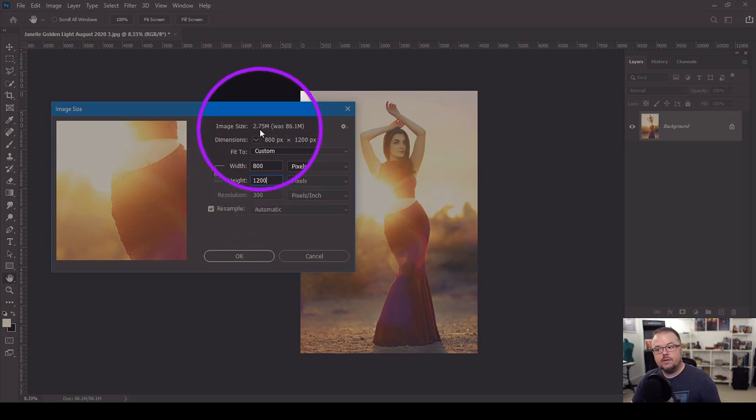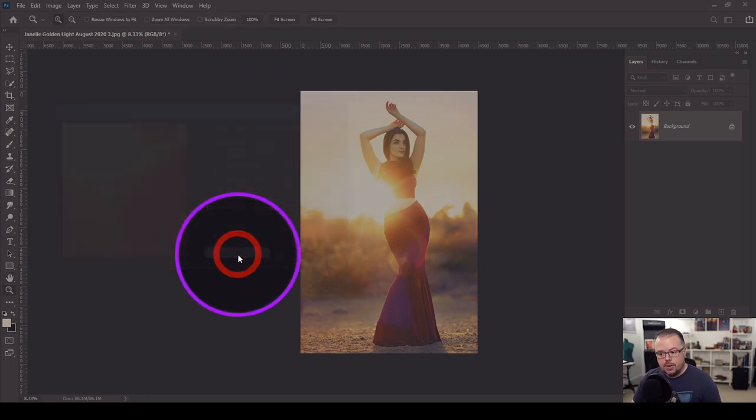Now let's also note that the new file size after the image size change will become 2.75 megabytes. That's a lot of data that Photoshop is throwing out when you change the image size. So make sure that you save a full resolution version of your artwork before you change the image size, because if you were to change this down to 1200 pixels and then later on want to upscale it back to 6000 pixels, you simply will not have the data in the image to be able to do that. So make sure you have that full resolution version of your images before you do anything to change it with Image Size. So once we're ready, we're going to go ahead and hit OK.